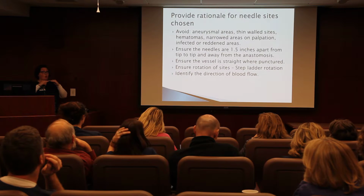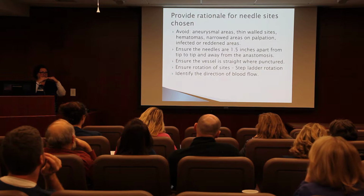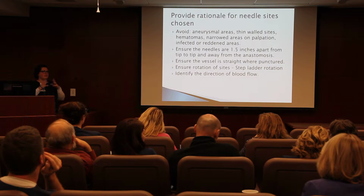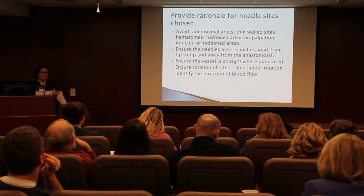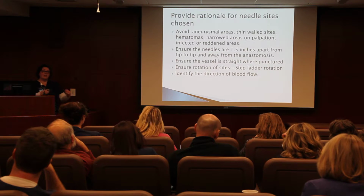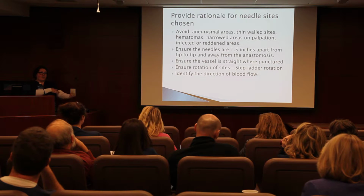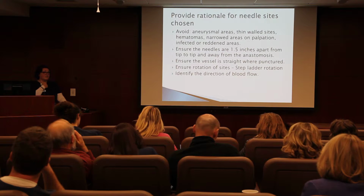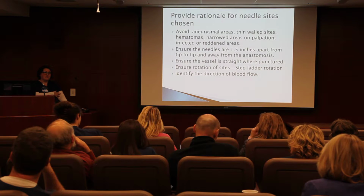It's almost like the wall of the vessel disappears, and now the skin is actually the wall. So if you poke that, they could actually bleed out if it's gotten so thin. So you want to avoid that area. If you have a patient that is not a dialysis patient, and you notice that, that is something we probably should be aware of. That thin, shiny appearance, I don't know if you all have seen that, but that is definitely something you want to let us know about because that potentially can be really serious.